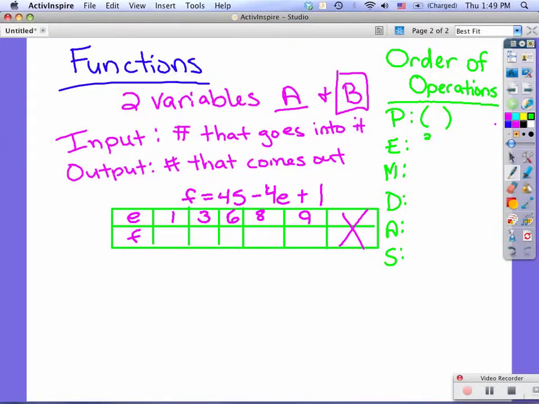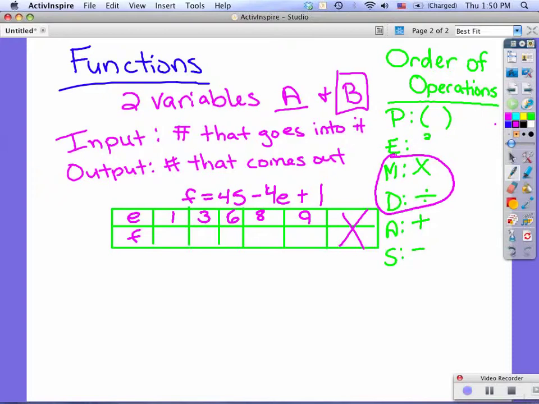What do you think the M represents? Multiply. And then we have this one, which is divide. And then we have this one, which is add. And then we have this one, which is subtract. When you multiply and divide, you go in this order, okay, guys? But usually you won't see much with parentheses or exponents at your age. You will definitely deal with multiplication, division, and adding and subtracting.